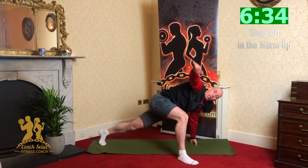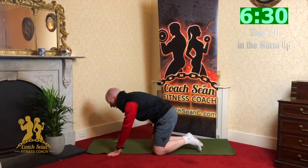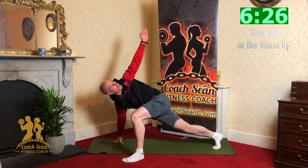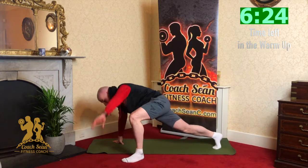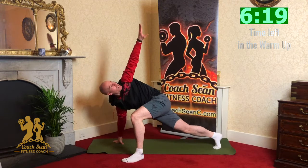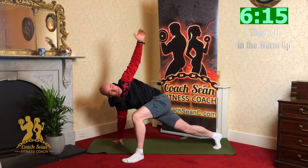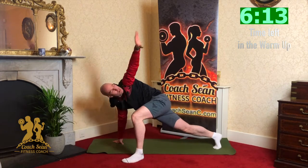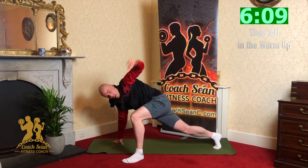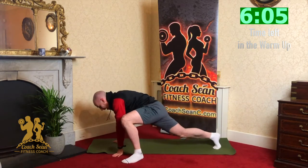Last one. And relax. Okay, we're going to change leg. The exact same thing. So left foot by our left hand, left elbow down, reaching right back. Slowly down, right back. Good. Last 3, 2, last one. Okay, arm relax.